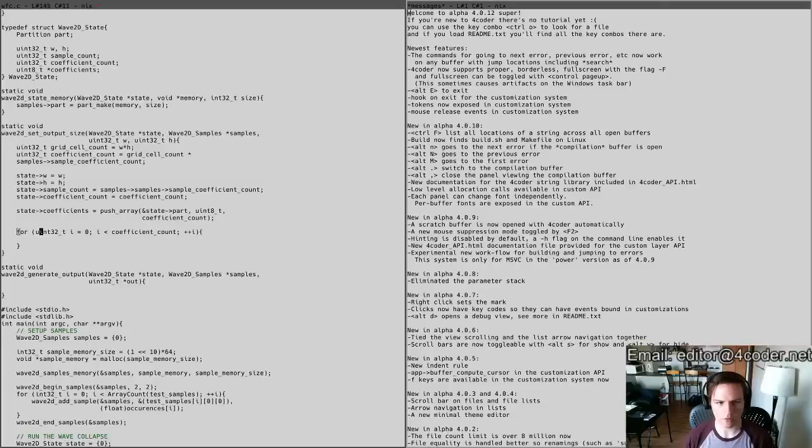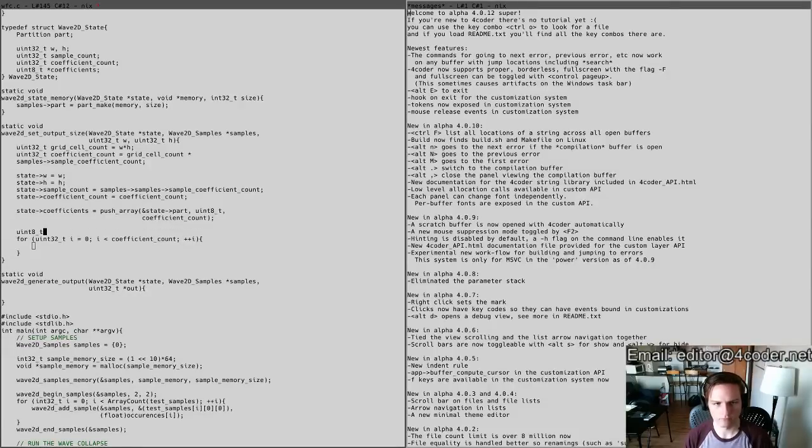I guess that should be uint to match the boundary thing that it's based on. And then I want to do, let's get a coefficients of coefficients I equals 1.